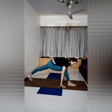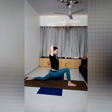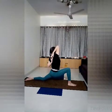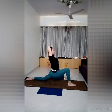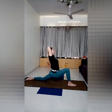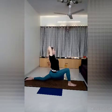one, bend your front leg and bring your left knee to the floor for low lunge. Hands above your knee first, and now bring your right hand up and clasp your hands behind your back, Gomukhasana hands. If you cannot clasp your hand, just hold the t-shirt and stay. Five, four, three, two, and one. Slowly release, hands to the floor.